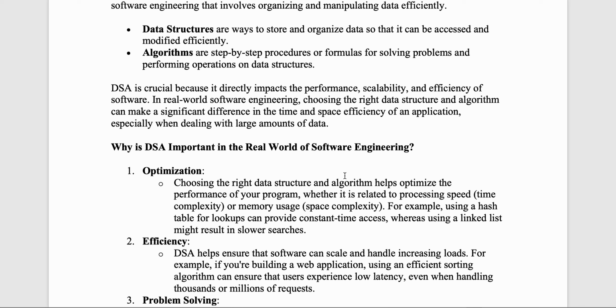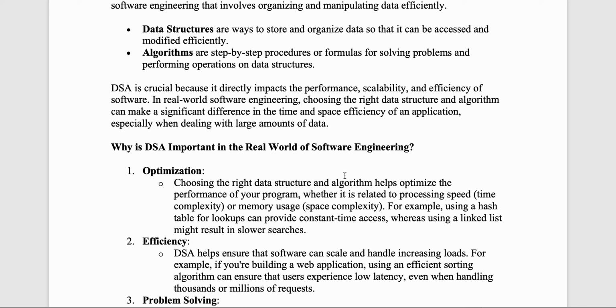Using a hash table for lookup can provide constant time access, whereas using a linked list might result in slower search. So if you are using a hash table or a linked list for the same case, then your hash table will take less time compared to the linked list. That way, choosing the right data structure and algorithm will help in optimizing your program.